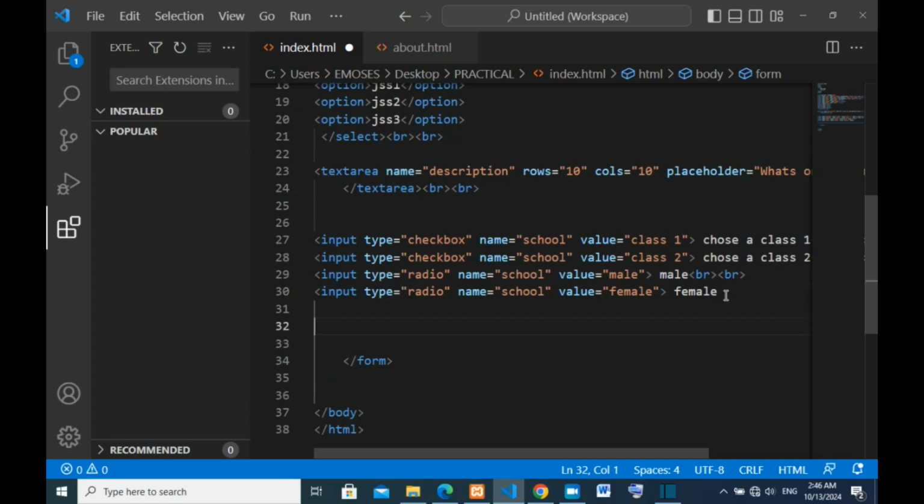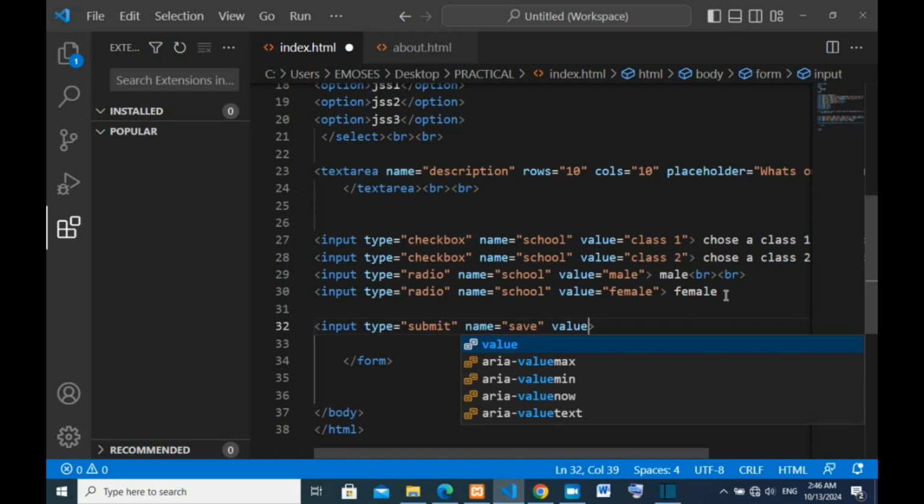So I am going to come here and say input, type, I will say submit, and then I will name the button to be save, and then I will give the button a value and I will call it submit.